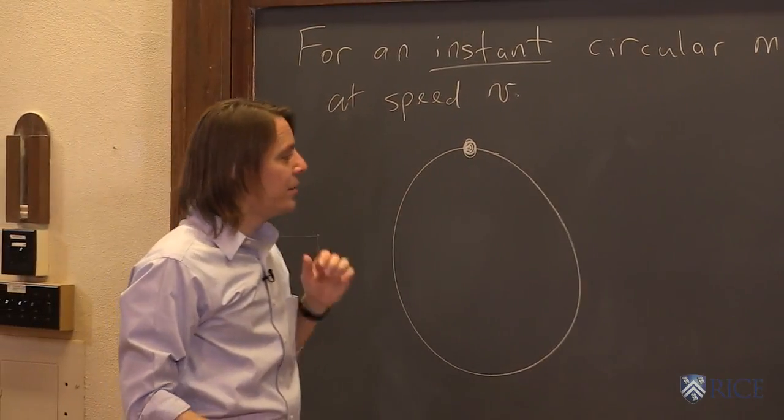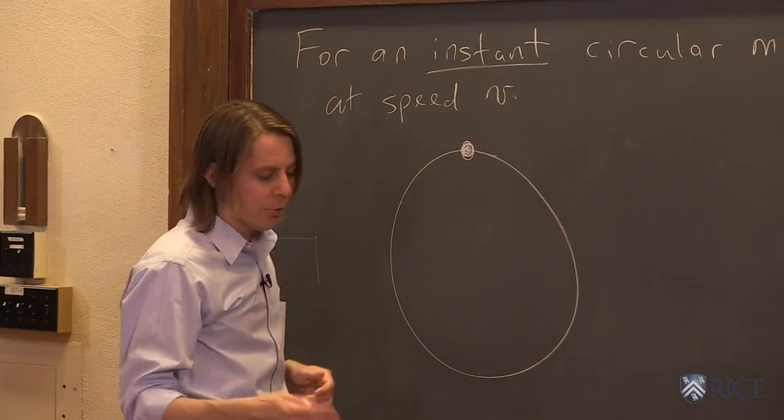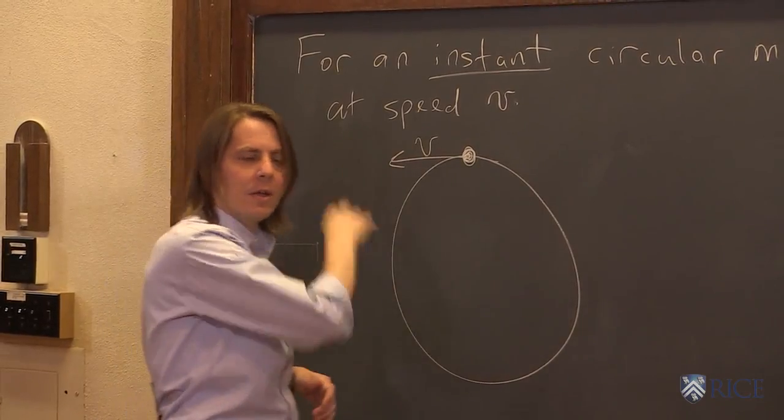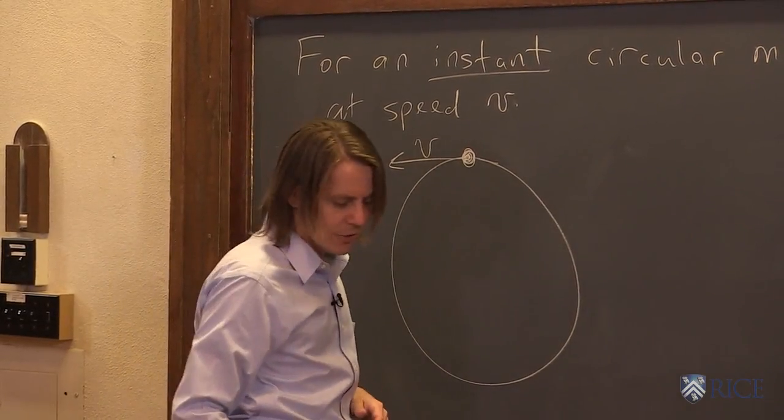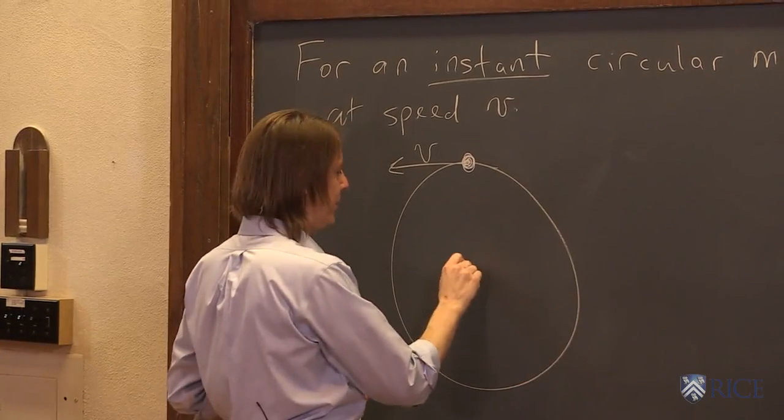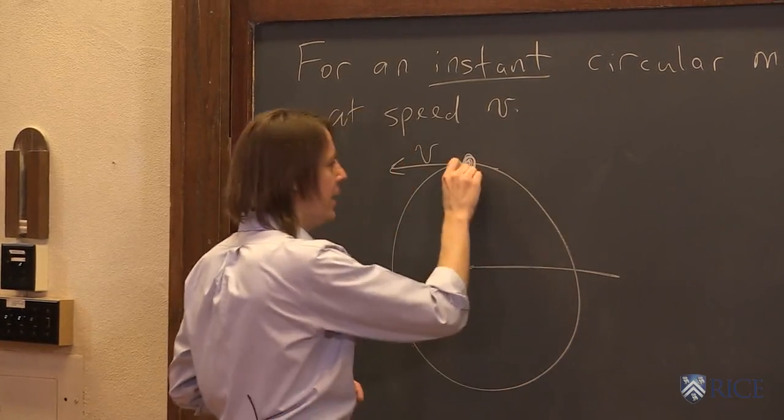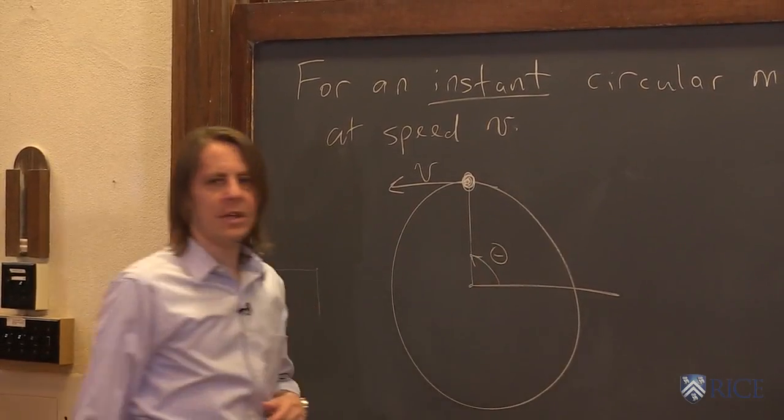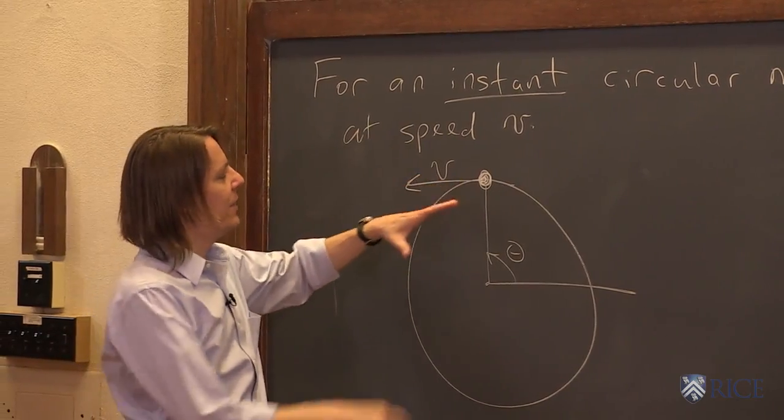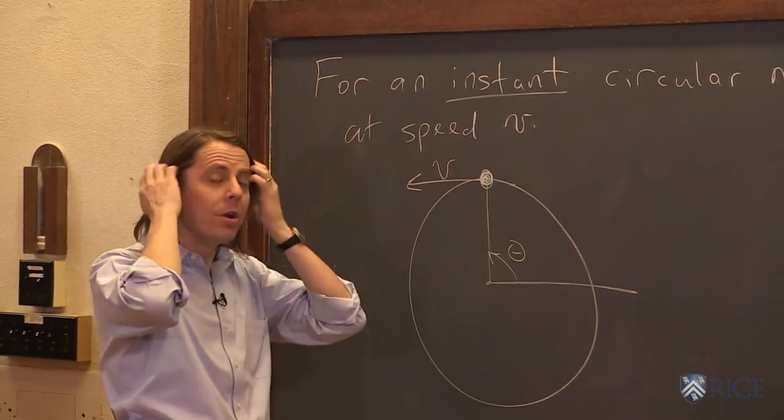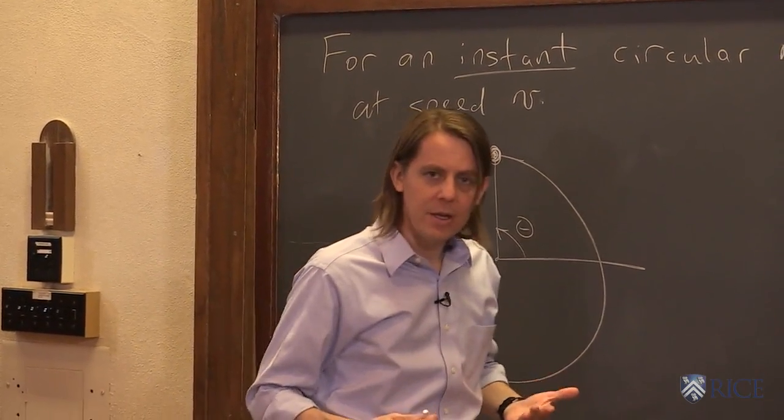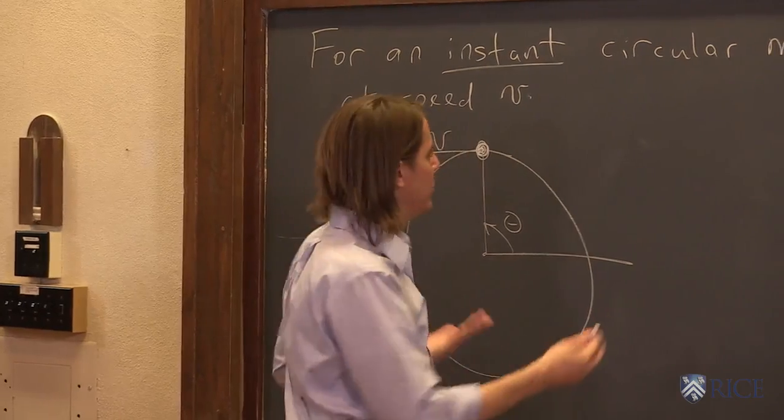So when we think about the motion of Sal going around this circle, we can actually assign it a speed, a velocity that changes direction as it goes around the circle. If we wanted to do our full analysis here, this would be the origin, this would be the current position of Sal, and there would be the angle. We're saying it has an angular velocity omega, but it also has a linear speed as it goes around. So let's see what the relationship is between the two.